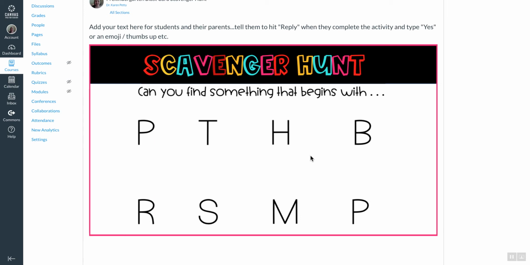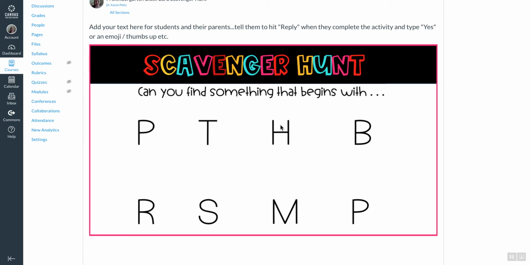I'm an old PowerPoint user and not as familiar with Google Slides, but you can do the very same thing in Google Slides and just import it as an image into Canvas. I save as picture and then bring it in as a JPEG from PowerPoint. And that's what I did here.